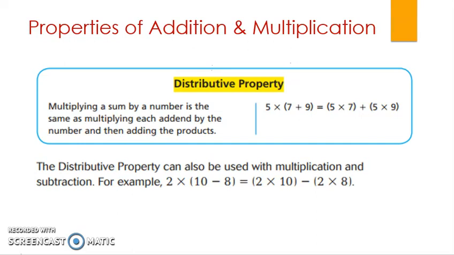So when we are using the distributive property, it can be used to find products mentally or by writing the greatest factor as a sum or difference. For example, it is easier to evaluate the expression on the board by multiplying first 5 times 7 and then adding it to 5 times 9. Distributing the number 5 to the 7, and then you are adding that by distributing the 5 to the 9 as shown over here.